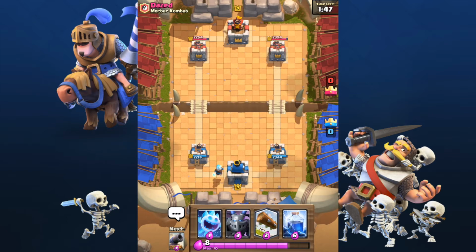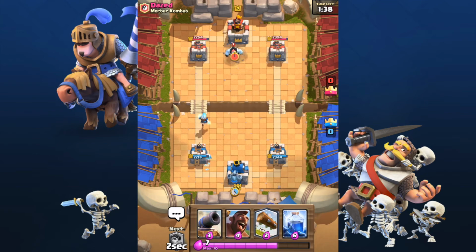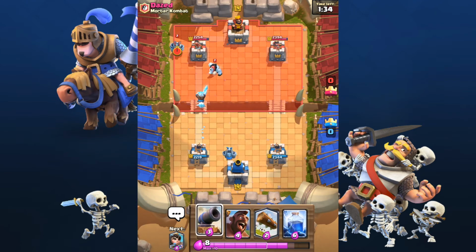I got my Ice Wizard back in business and I support her with the Ice Spirit. It's a little bit risky, but I have to do something, and in this case I don't really have anything to cycle, so all I do is place troops and wait for my move.